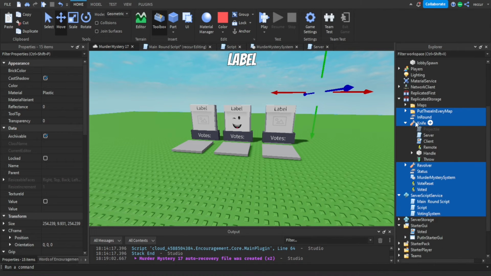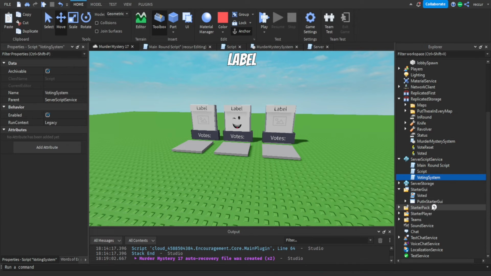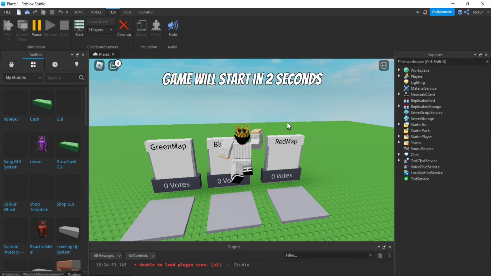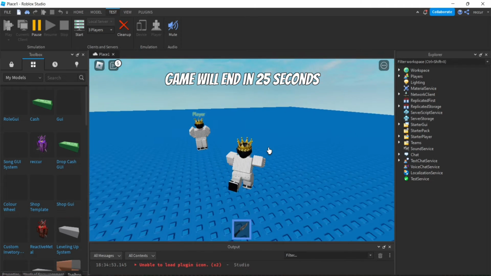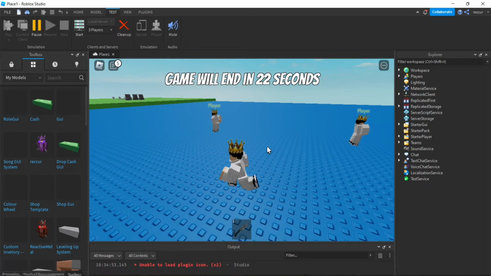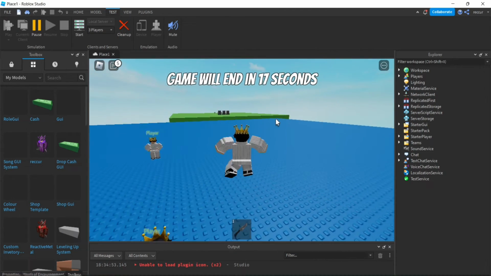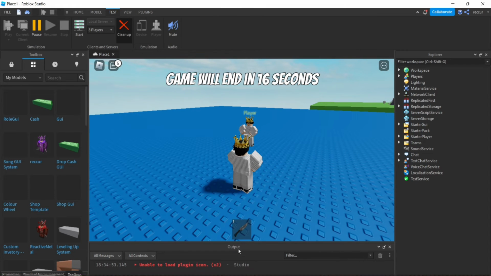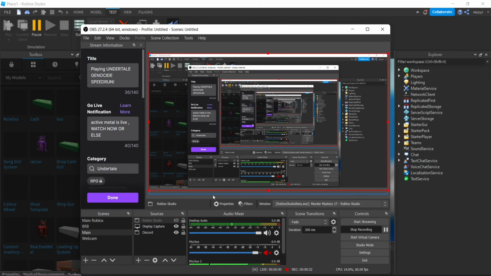So right now, if we actually, all right, let's test this out. Now it works. So let's choose the blue map for now, and the blue map appears. So we're going to see on the murderer right now, but it will kind of change. I think there is a small error where you receive your weapons a bit too early, so I will probably fix that. Anyways, let's get back to the actual thing.